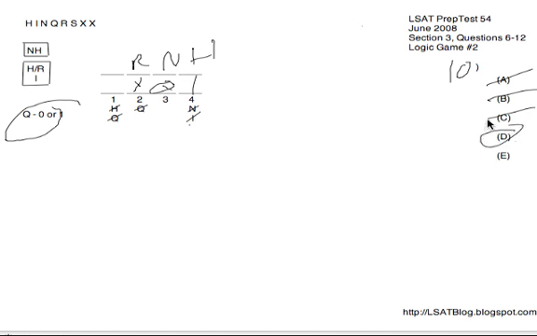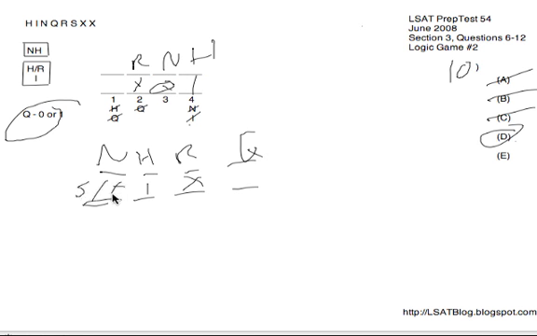And then if you look at E, I mean, R being the only thing with 3 stars, that works out perfectly fine. I'll show you what I mean. If R were the only thing with 3, we put RX right there. We have NH on 1, 2. Of course, H is with I now. We have Q on 4. And then we have S and X interchangeable on 1 and 4. Works out fine, so E's gone, leaving D.